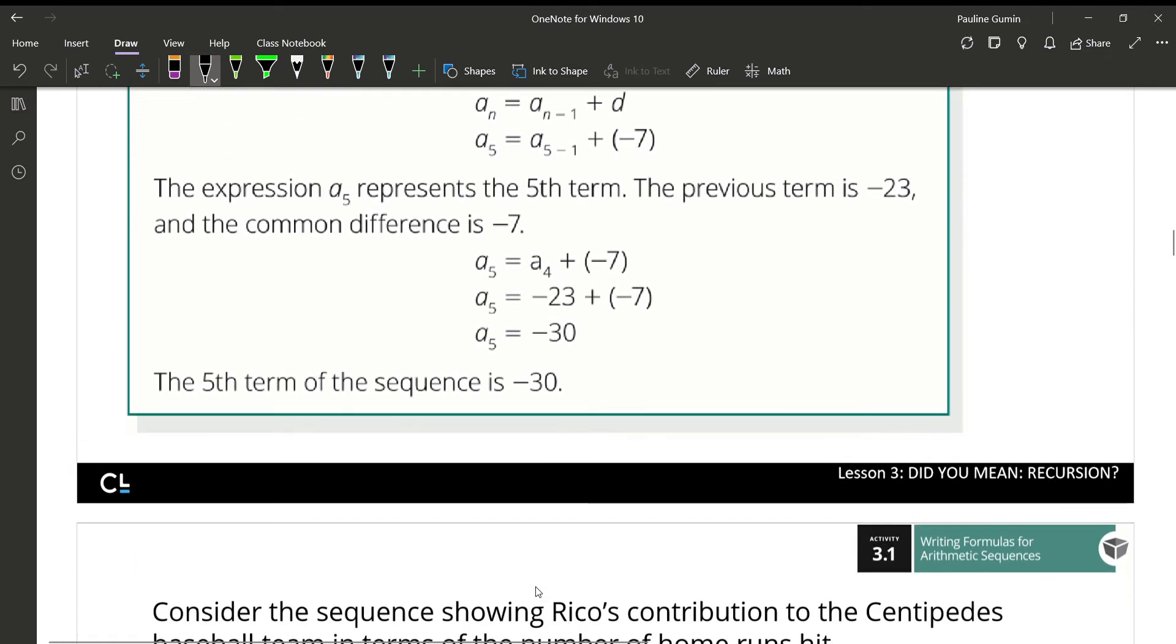Let's simplify. A sub 35. If it lets. Why aren't you drawing, computer? There we go. Equals 125 plus. The first thing that we simplify are parentheses. So, 35 minus 1 is 34. The next step after parentheses is multiplication. So, I'm going to multiply 18 times 34. And I get 612 dollars. Now that I'm finished multiplying, I can add. And we can say after 35 home runs, Rico donates 125 plus 612 is 737 dollars.